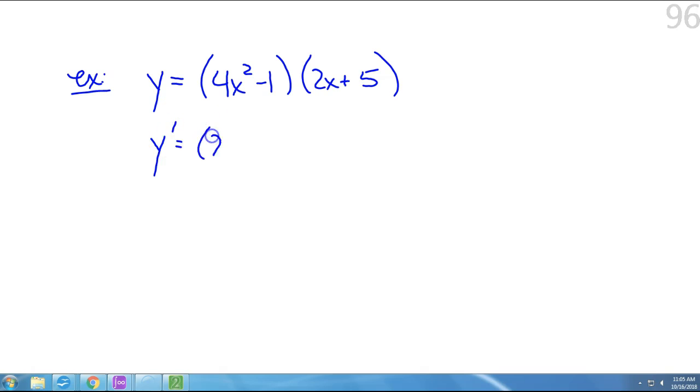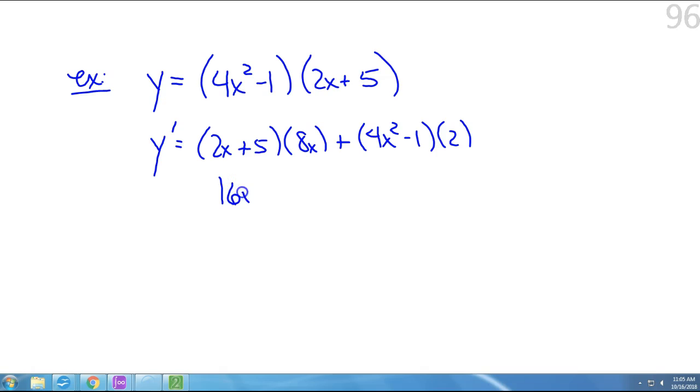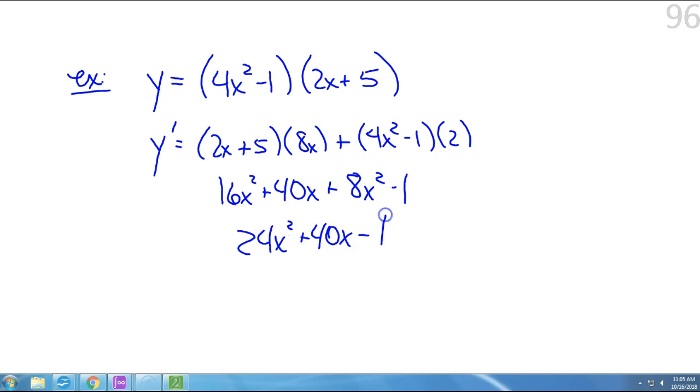So the second thing, 2x plus 5, times the derivative of the first thing, which would be 8x, plus the first thing, times the derivative of the second thing, which would be 2. And then you're just doing the algebra from there. And some of the algebra on that sheet's a little more. Some of it is, like you got binomials times binomials, you have to FOIL. But how would you end up with that? Questions on it? Where'd you get this from?